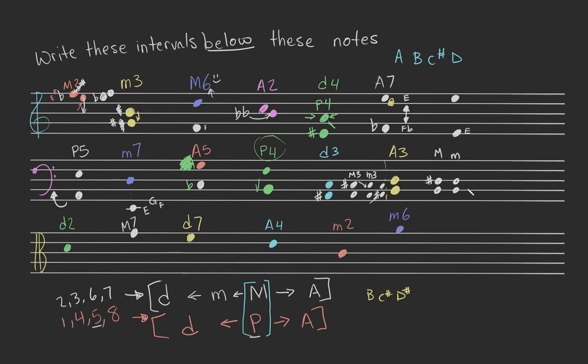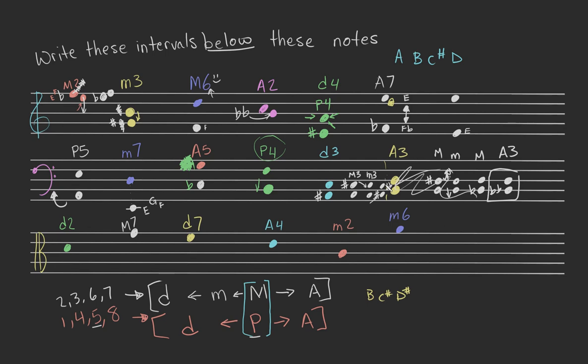To make it augmented, we have to make it further away. We have to move them away from each other. We can't move this one up, so we got to move this one down. So right now we got major again if we put a flat here. And if we do it one more time, we have to move it away still. It's not enough. We do it one more time, and we get our augmented third. So what we would have to do here is throw two flats there, I hope. That's really small, but hopefully you get the gist. It should look like this.